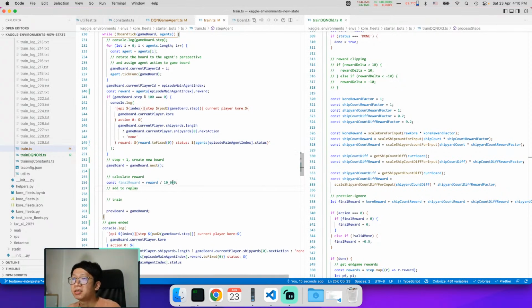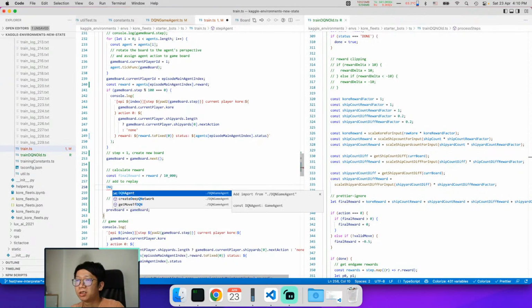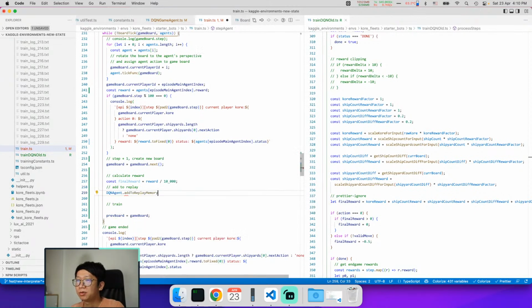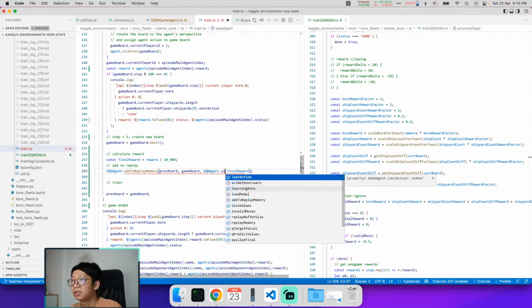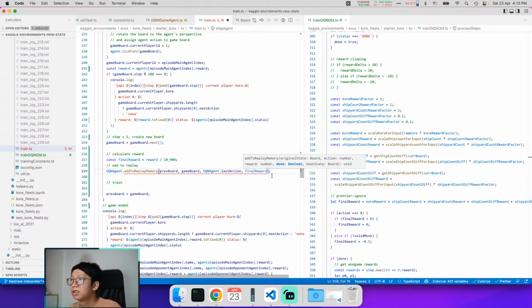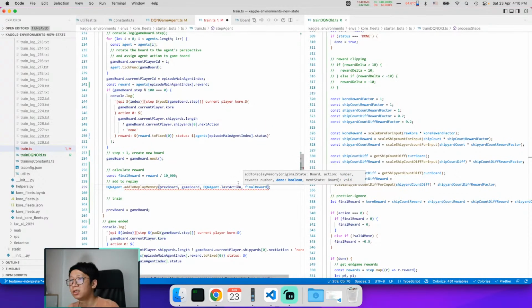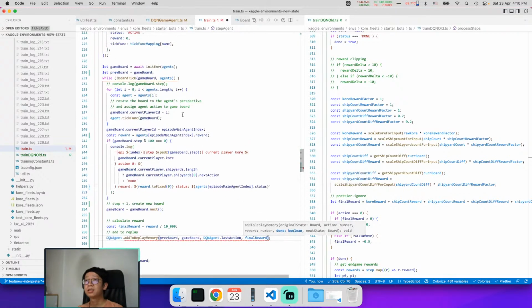So now we need to add to replay memory. We're going to call the DQN agent directly and add it to replay memory. So I have the previous board, the game board, the action, the DQN agent's last action, done or not. How do we know if the game is done?